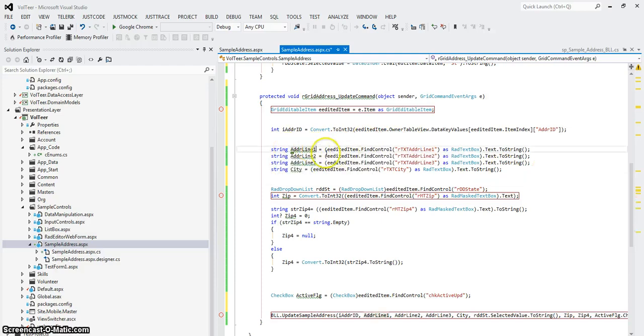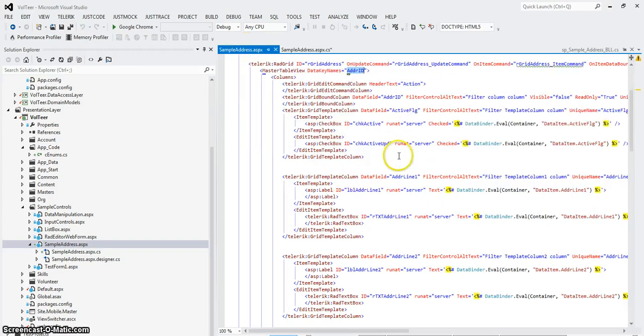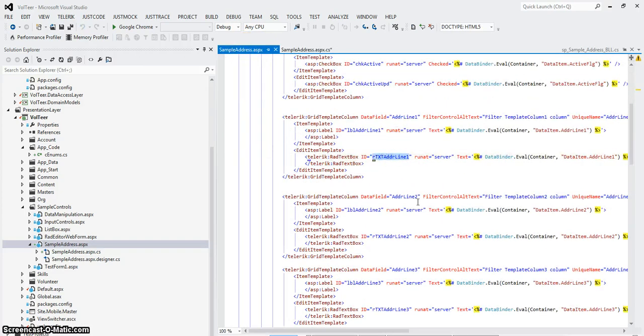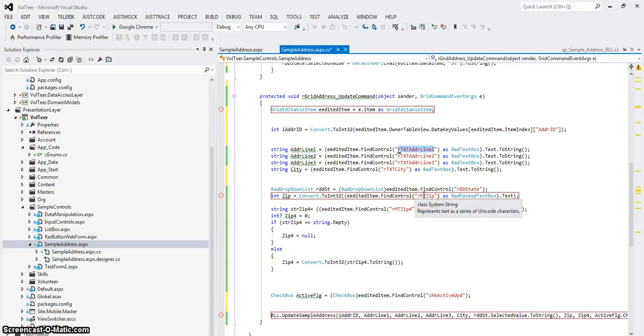street address 1. I declare a variable called address line 1. And what I'm doing is this e edited item was cast from an editable item. FindControl is a method with that. Find the control that RTXT address line 1 corresponds to, RTXT address line 1. That's how you find a control inside of a control. If it was further nesting, if it was a control in a control, you would see FindControl and then in brackets another instance of FindControl. You get the idea. So this will look inside of a known control and find the control you're trying to find. Then what I'm doing is I have an "as RadTextBox" at the end.